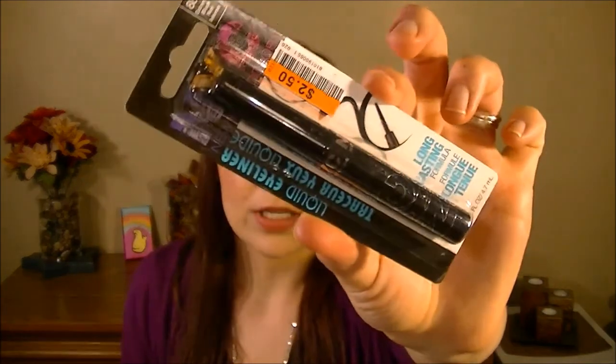So I'll have to see how that works out and if it's going to be waterproof enough for me to go swimming with it. So I'll have to try that out. The next thing I found was this NYX Liquid Eyeliner, just the regular NYX Liquid Eyeliner that everybody uses. But I found it for $2.50, and typically it's like $3 or $4 in other stores. And this is in the extreme black shade.